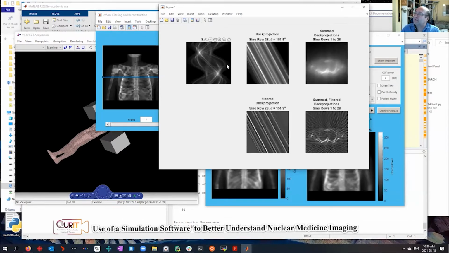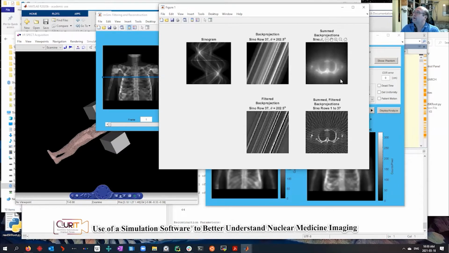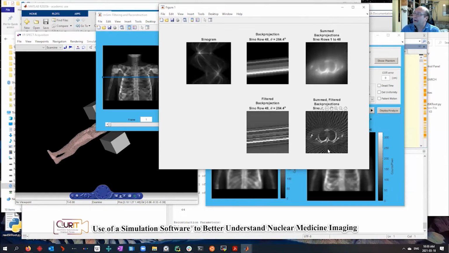And so now it's gone through half of the sinograms. That's from 0 to 180 degrees. Now it's going from 180 to 360 degrees. And this is what it looks like when we didn't use the ramp filter. And this is what it looks like when we've done the ramp filtering. And this is without noise. If we had more time, I could show you what it looks like when we have noise in the data. This is just showing the reconstruction itself.